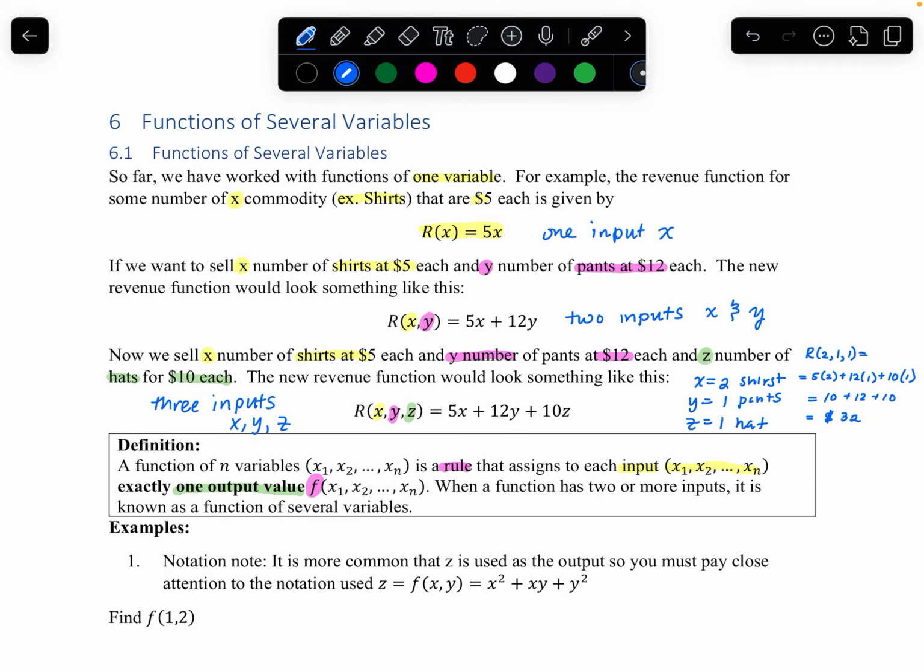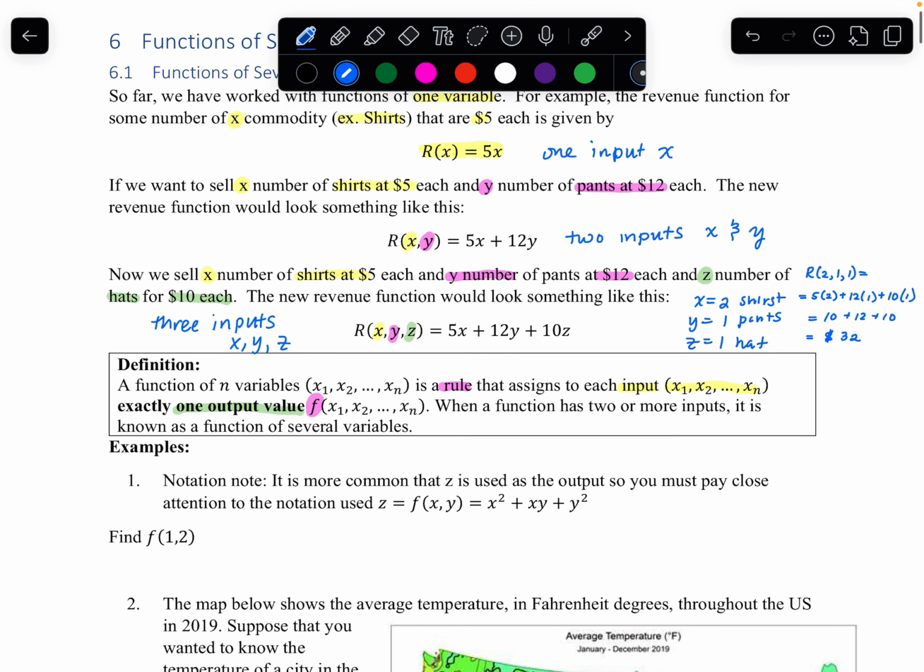So what that brings us to is this notation plus how we use it. We have two different ways that we write the output. It can be written as z or it can be written as f of x, y. It is pretty common that we use z for our output. I am actually a really big fan of this function notation output. You'll probably see me lean a little more heavily on that.